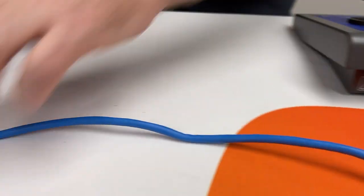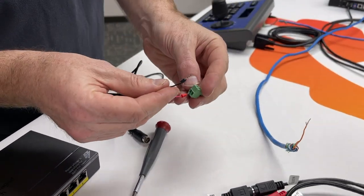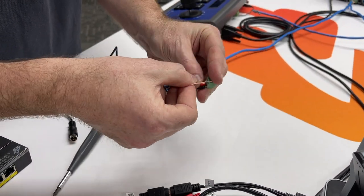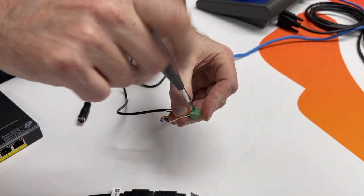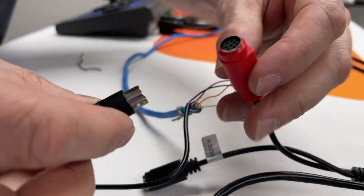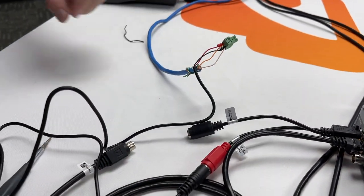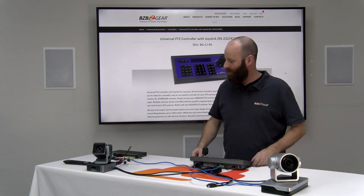If you have one of our VPTZ series cameras, connect the positive conductor to the red wire of the included mini DIN to 2-wire adapter, then connect the negative conductor to the black wire. When your terminations are complete, simply connect the 8-pin connector of the adapter to the red RS485 connector on the included serial control dongle.